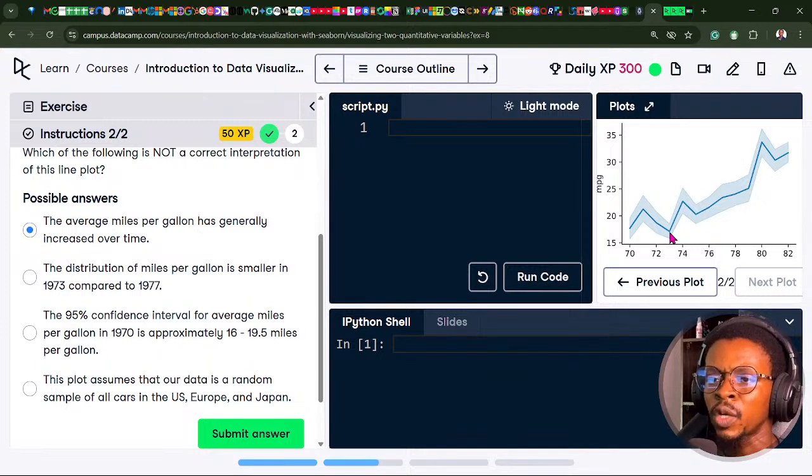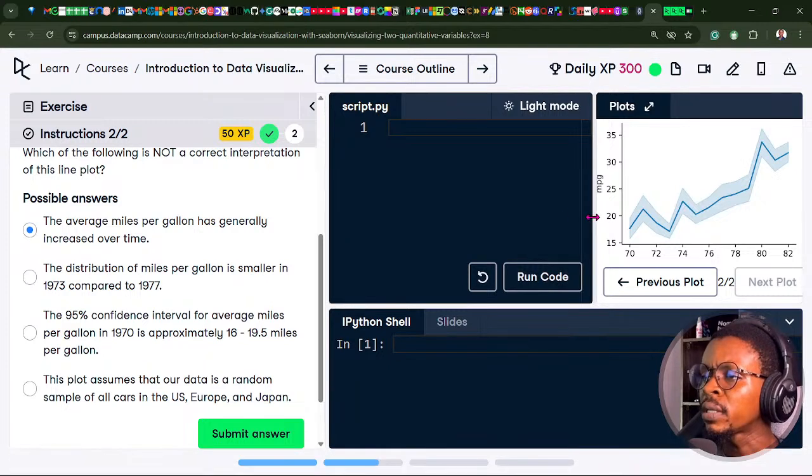The distribution of miles per gallon is smaller between 1973 and 1977. That's correct. The 95% confidence interval for average miles per gallon in the 1970s is approximately 16 to 20.5 miles per gallon.